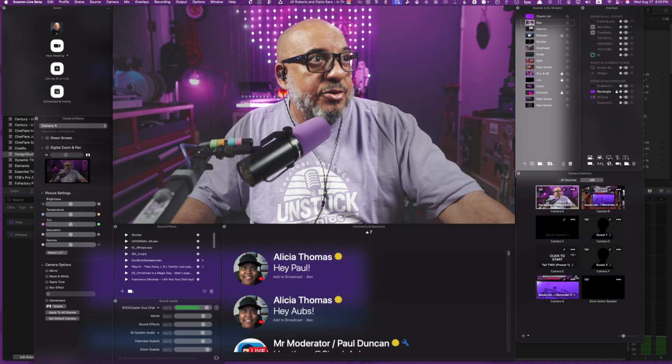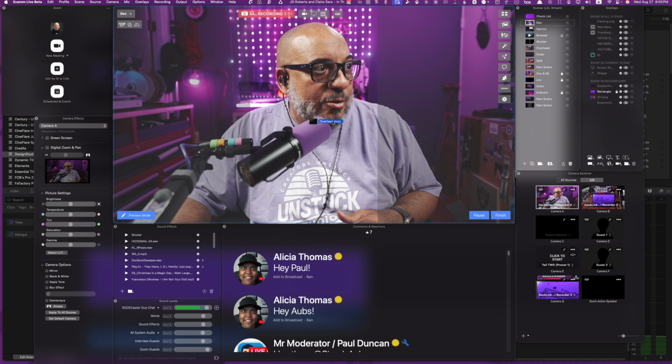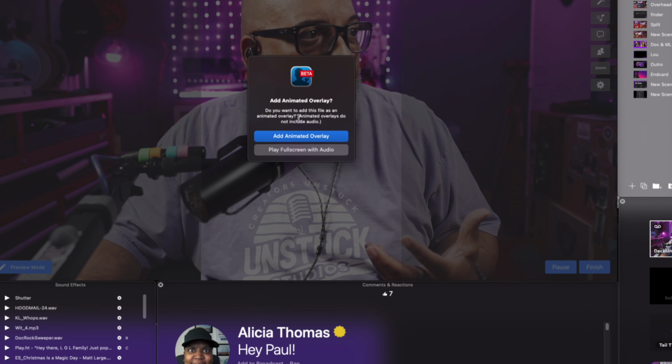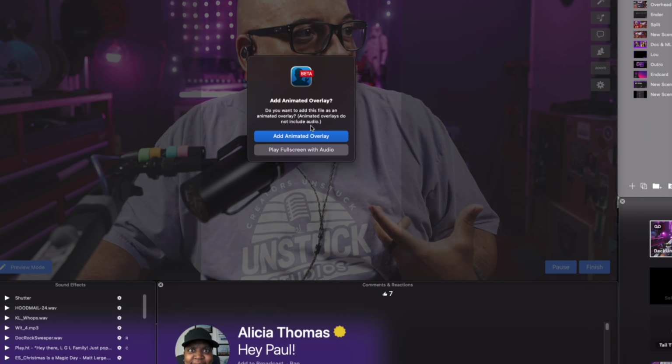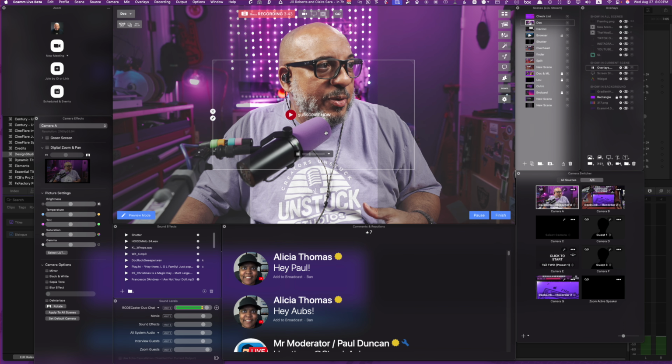So if I was to come over here to Ecamm and grab that file that we just created, let's go into demo mode so you can see what we do. If I was to grab this file and just drop it in, it will take over the screen. And it's going to say, do you want to add as an animated overlay or do you want to play this full screen? So we want to say add it as an animated overlay. And then when it goes to play, look, no sound, because that's just the way it works. But here we're going to fix that. So let's go ahead and get rid of this one and I will delete it out of Ecamm for a second. And then we're going to jump over to Shutter Encoder.